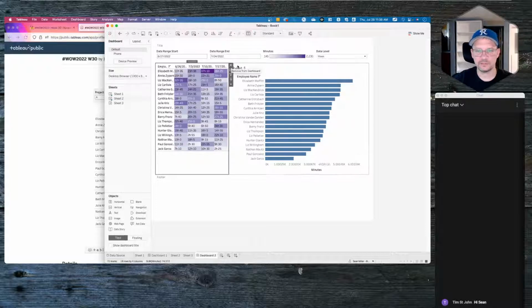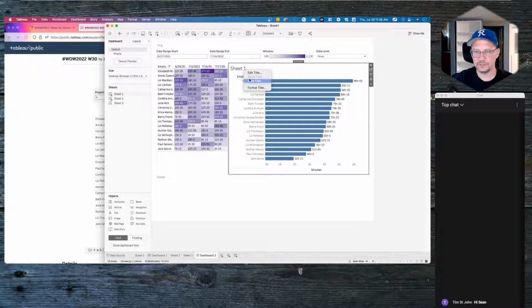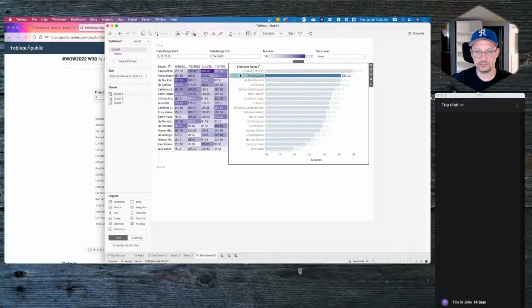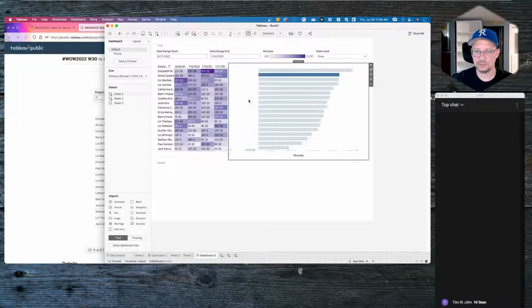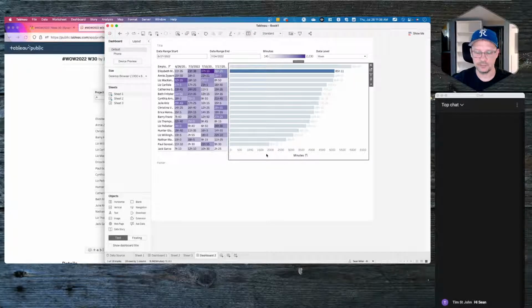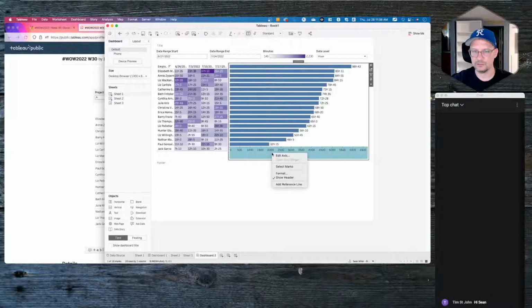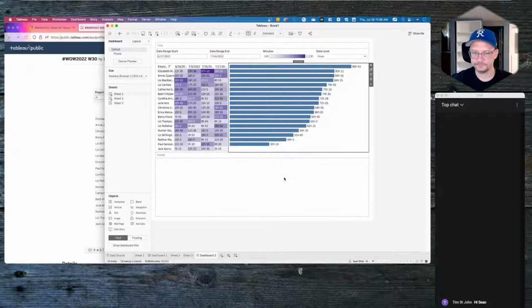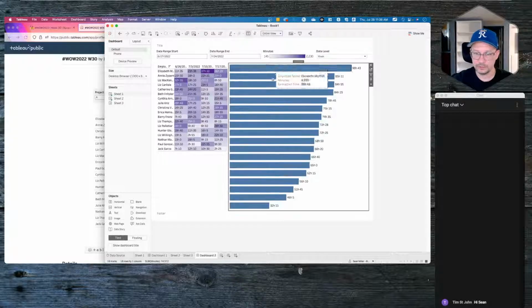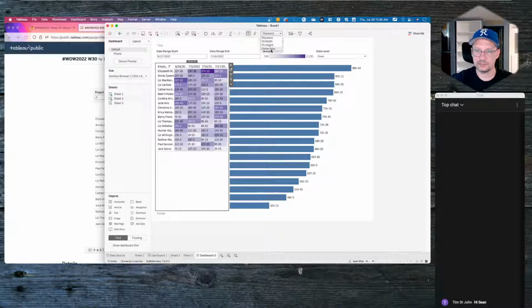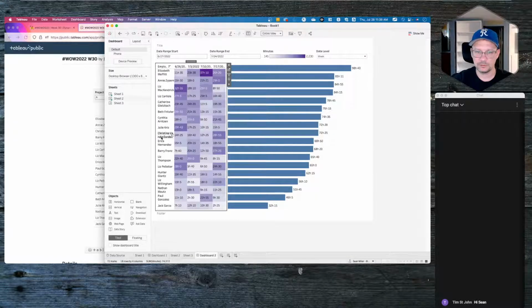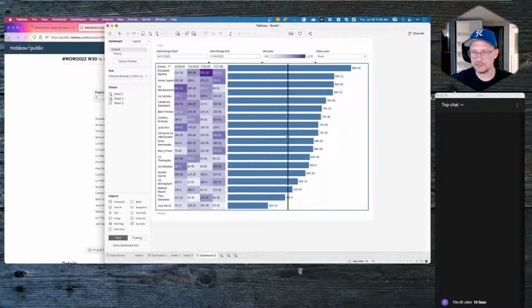Right click, remove the titles. On this one, we're just going to unshow the header so we get it all the way across. We also have all of those there, so we don't need our header. We'll make it entire view, we'll make this entire view, and we'll also expand this.